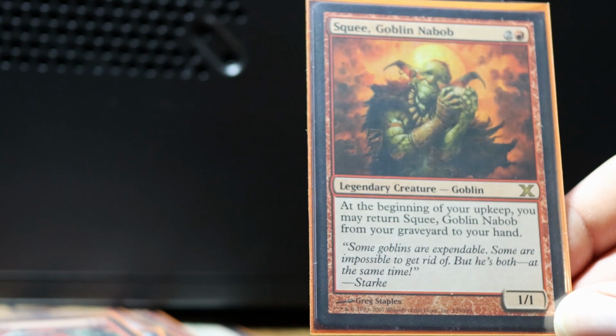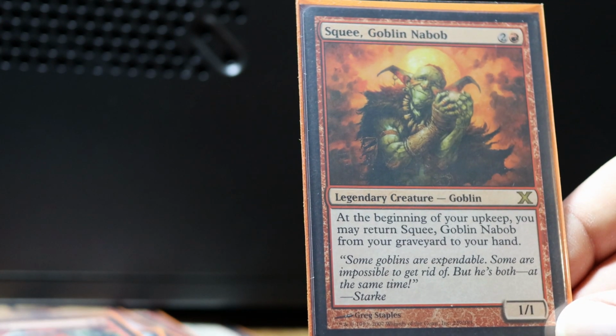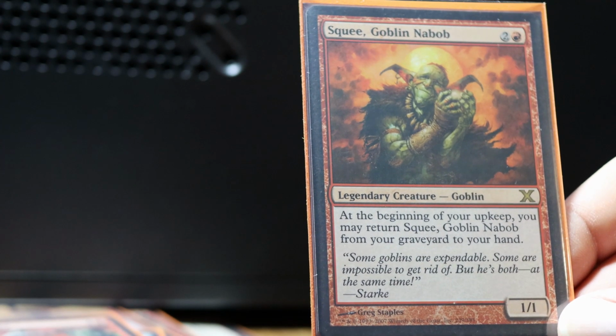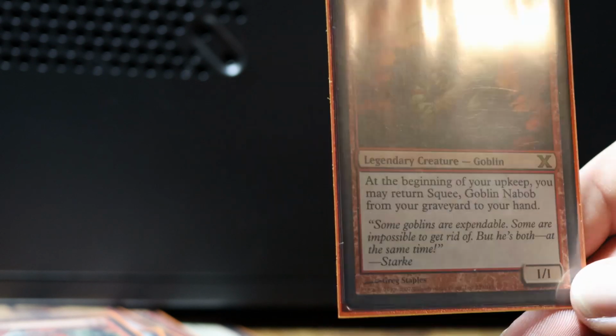What deck that's looting as much, and being in mono red, would not benefit from a Squee, Goblin Nabob? 2 in a red. Legendary creature Goblin. At the beginning of your upkeep, you may return Squee, Goblin Nabob from your graveyard to your hand. Not bad.